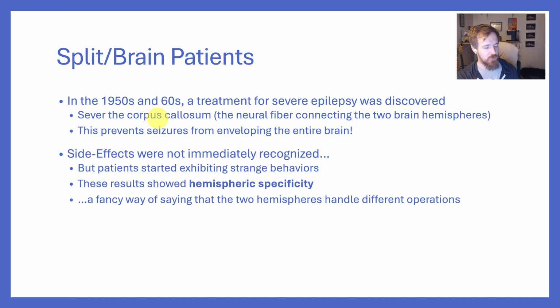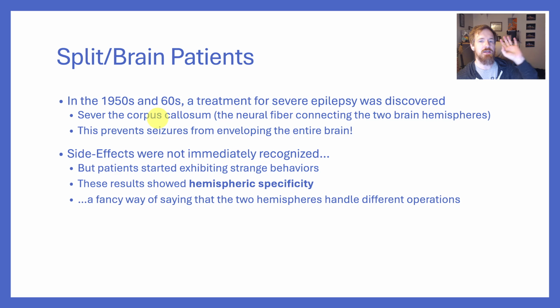And they started recognizing, for example, that if somebody sees something out of the right side of their visual field, that part of the visual field is processed in your left hemisphere. So let's say I see a picture of a gold coin, right? And so that goes over into my left hemisphere. I could tell you that I saw a gold coin because my left hemisphere is really good at language. A lot of folks, their speaking, their language faculties are in their left hemisphere.